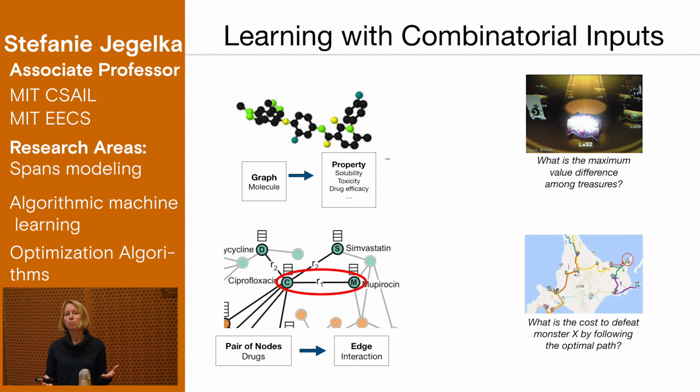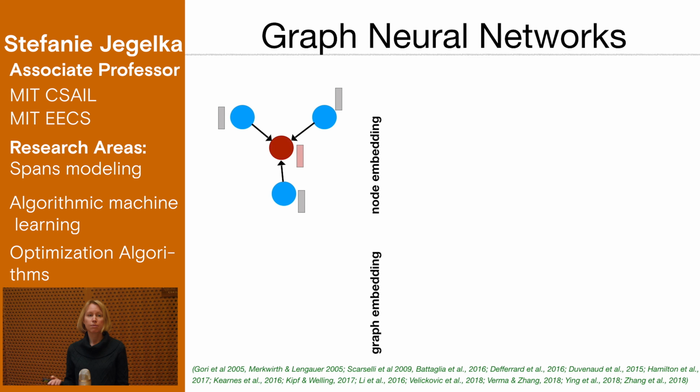So in both of these setups, what we have is the input is some more complex input, for example, a collection of items or a graph that consists of entities and connections between these entities. So both of these are very relevant machine learning problems. You already see several applications of those. So the question is, how do we do learning with them?